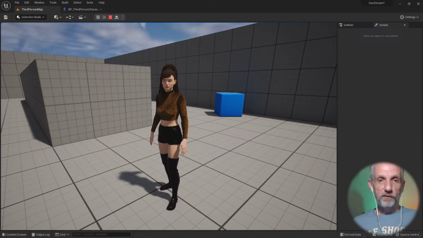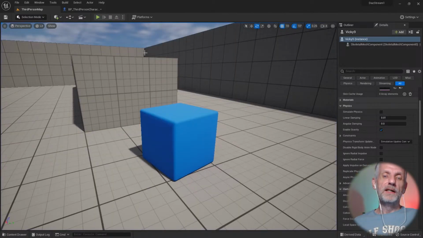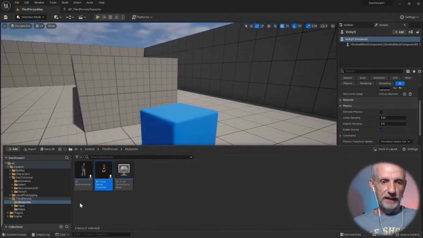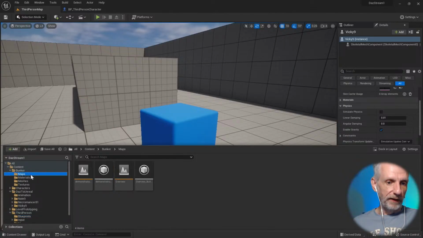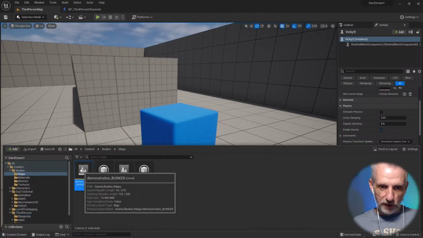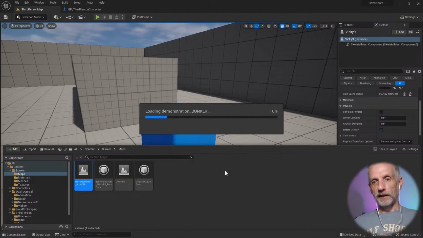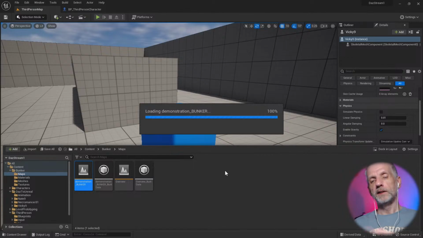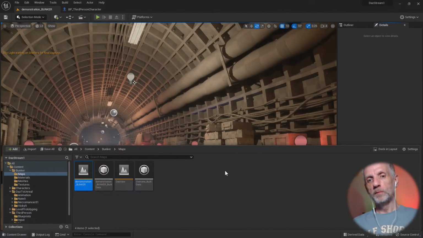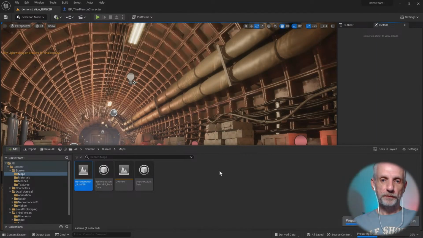So one final thing then. Just because the gray box is seriously just boring, let me just go and have a look at the bunker level that I've just imported. I think they have a demonstration level here. Save everything. Yes, let's do that. And let's see if Vicky can run around in there. And I'll show you very, very quickly how you can grab still images from Unreal Engine when it comes to rendering these things out, because there's multiple ways of doing it. And I'll show you the super simplest way to do that.